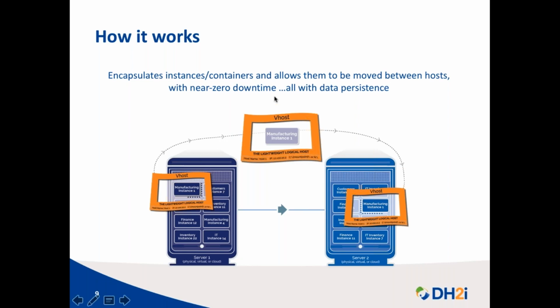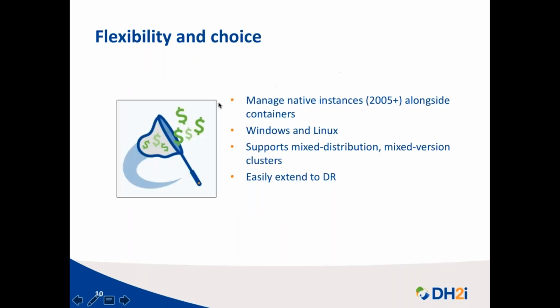The other part of the puzzle here is this idea of a consistent connection string. In order to encapsulate this with the DX Enterprise tool from DH2I, we use what's called a vhost, and that provides a consistent connection string. Whether your container is on server 1 or server 2, you can connect to it through the same connection string. A couple of other attributes of the tool, and then I'll show you a demo of it, and then we'll get to some questions.